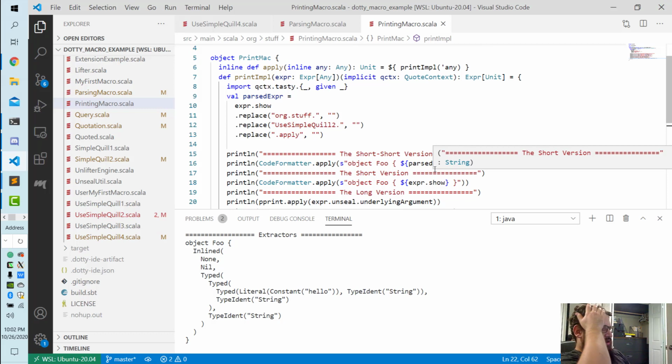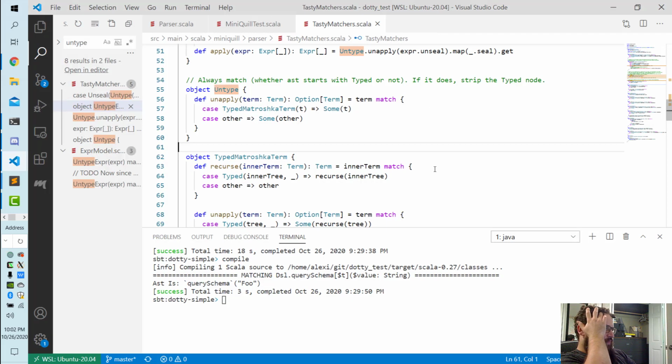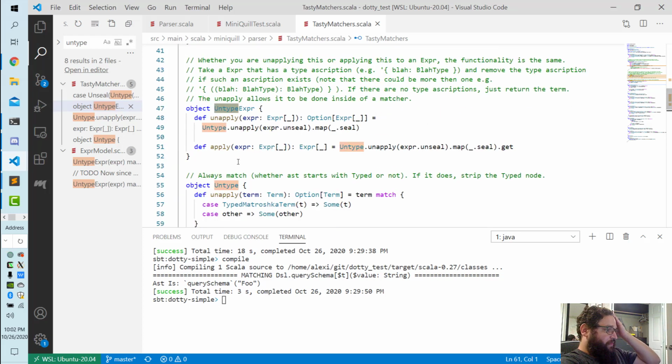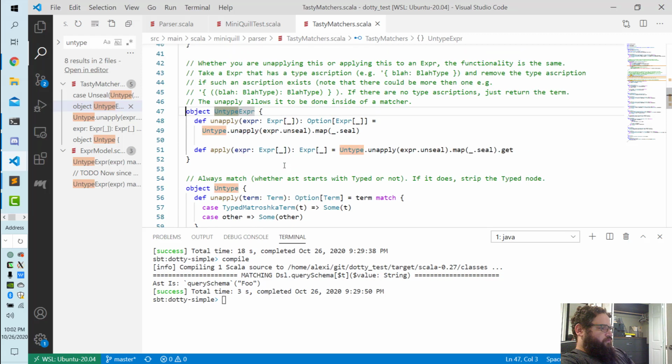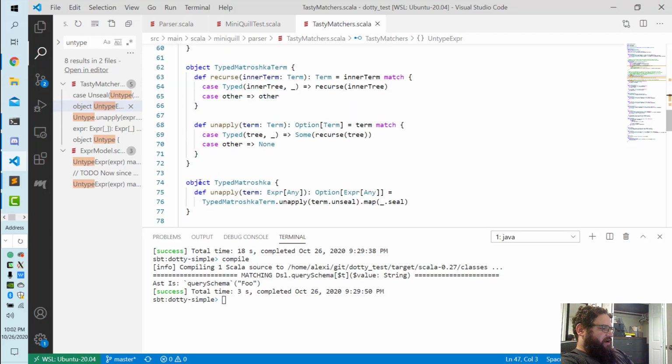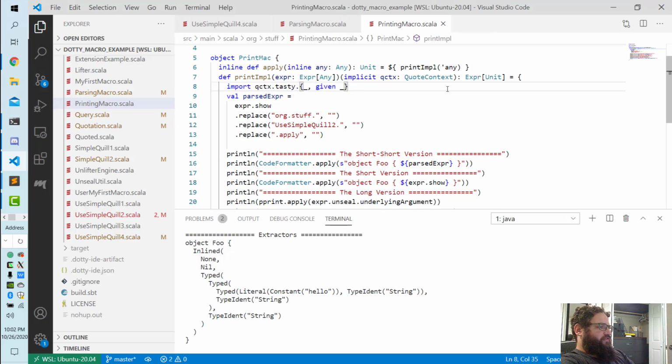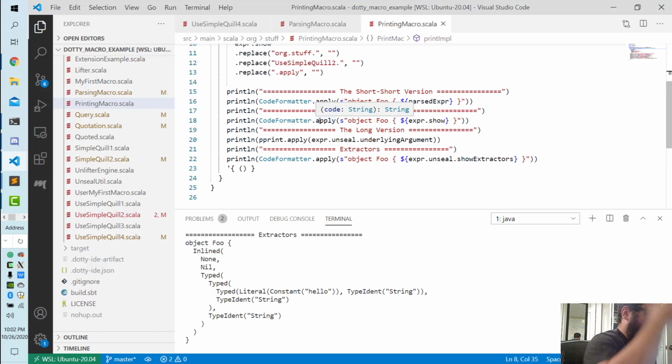Fine. But actually, we can untype the expression as well. We can untype the tree as well. And that's what we do with this apply method here. So let's just introduce this. And if this was code that I'm actually using, I would not just copy it in different places in both the parsing macro and the printing macro. But this is just for our code samples.